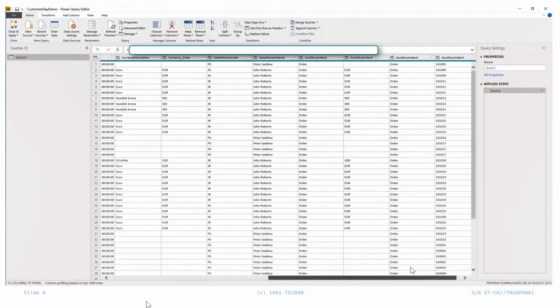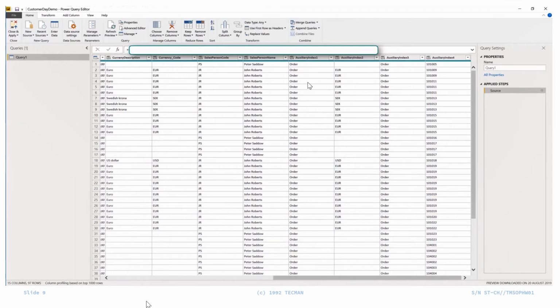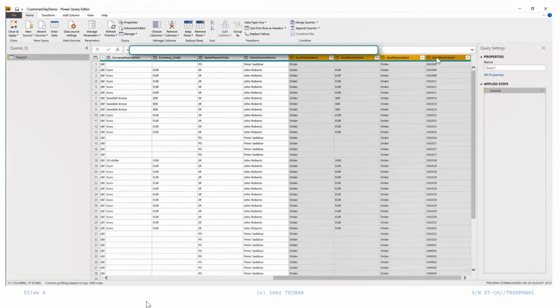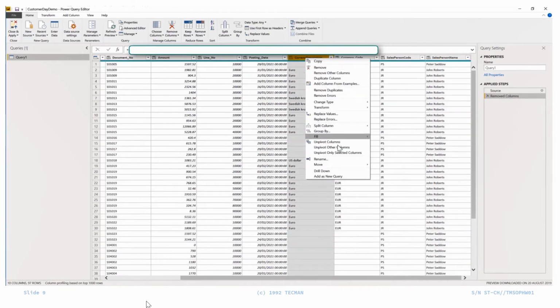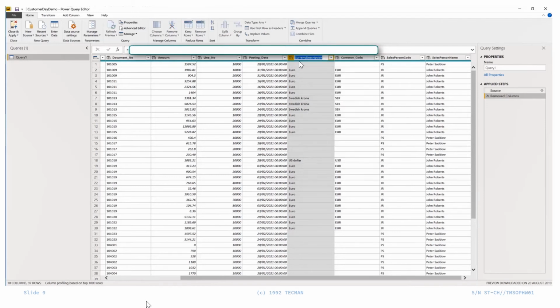So in this case, when you pull through OData, it does pull through auxiliary indexes, which aren't required within reporting. So we'll just delete those. Okay, so they're now deleted. Also, we have currency description, which isn't spelled correctly, so we'll just go in and amend and add a C in there.